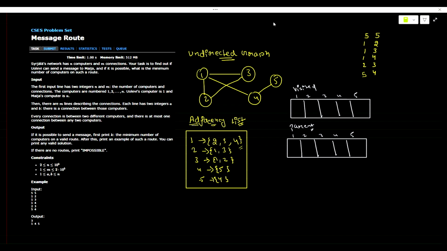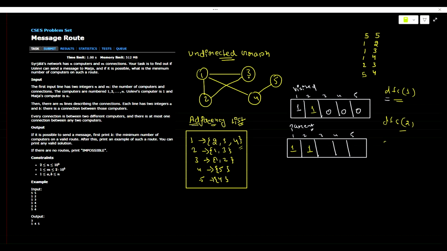Let's see it. So we start with the DFS, right? Initially, these all are not visited, and we start with DFS of one, and we mark it as visited. First the call goes on DFS of two, mark it as visited. First, who is the parent of one? The one itself, and who is the parent of two? It is one. Then the call goes on DFS of one, which is already visited, right? And the call goes on DFS of three.